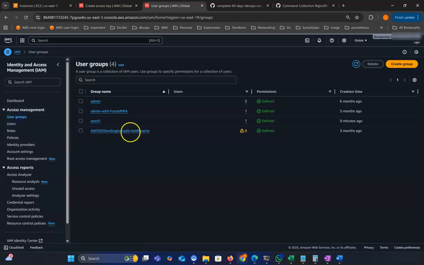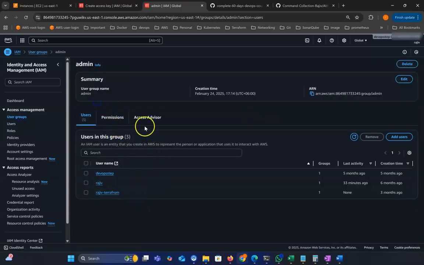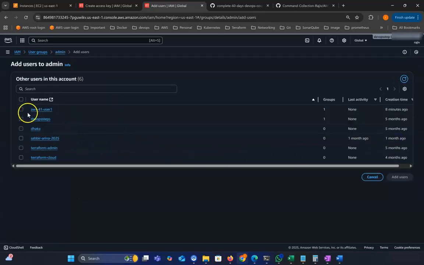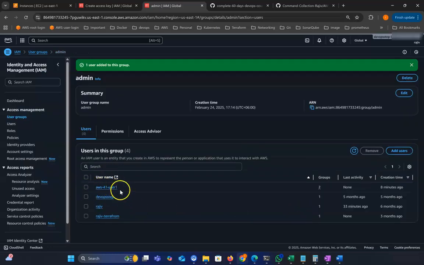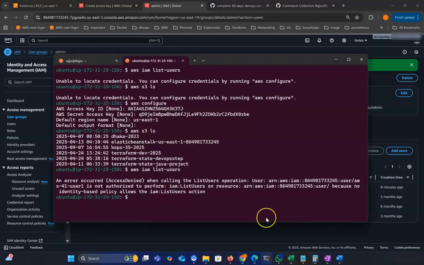If you go to user, I will try to put this user in the admin group. So first go to this group, then add user, add this user. So now this user is in this group. Now if you try the same command, you are able to access it.